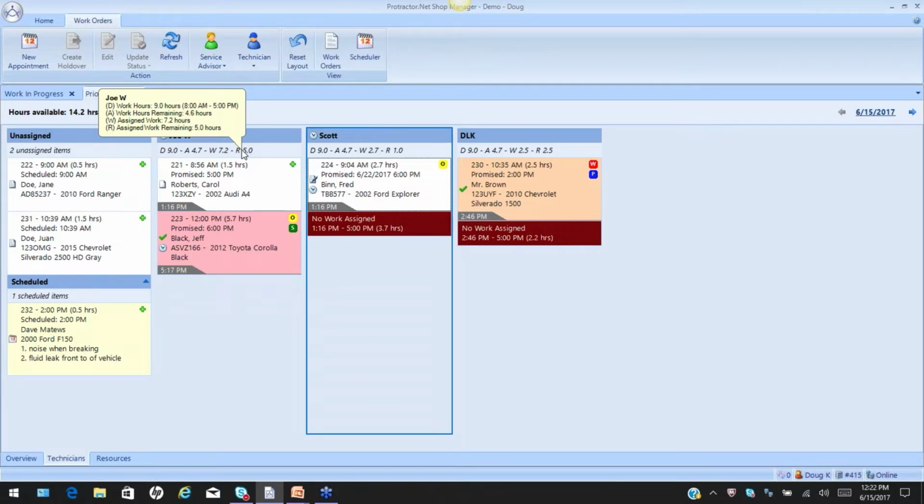The W is assigned work. How much work is assigned to this technician? The 2 jobs you see down below Joe here have 7.2 hours on them. And assigned work remaining is 5 hours. What that means is there may be some labor lines, or packages, on either of these 2 jobs that have been marked completed.